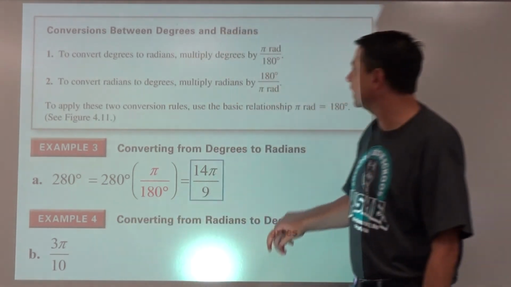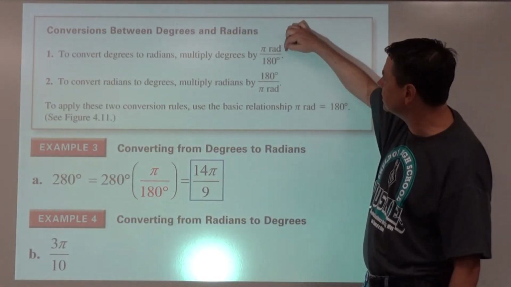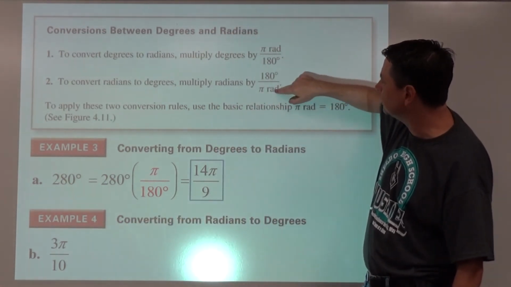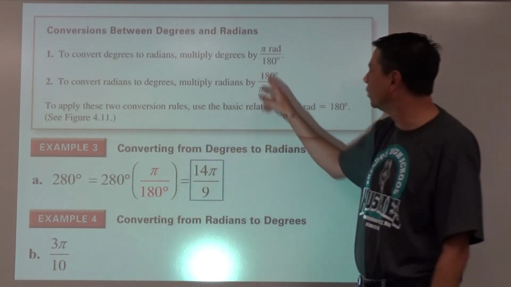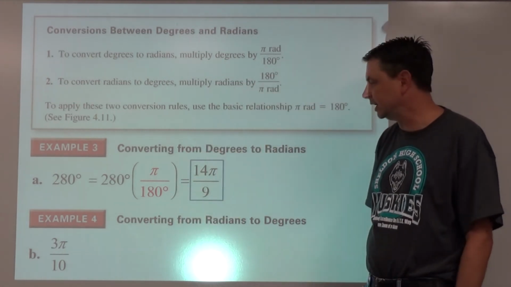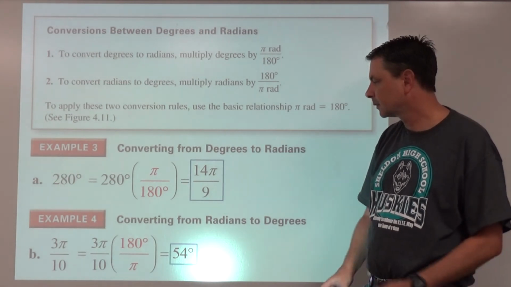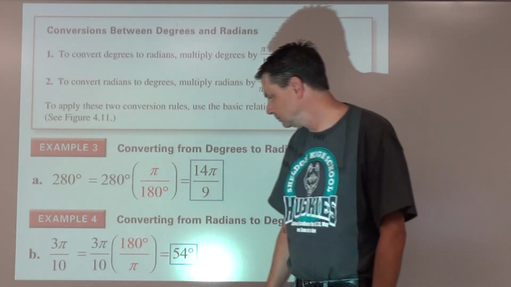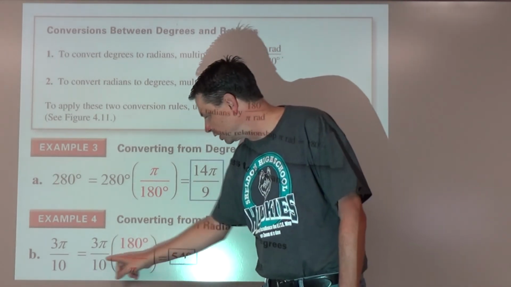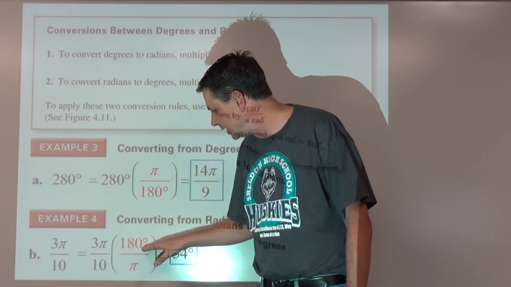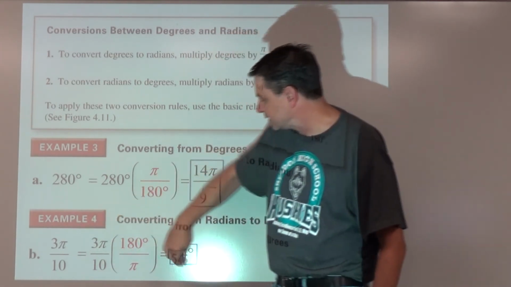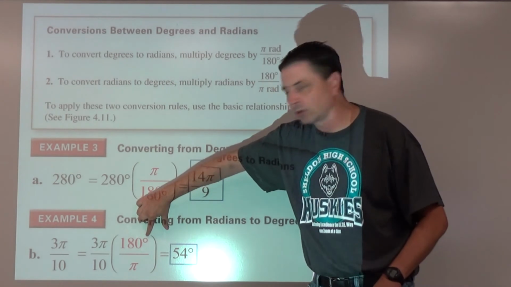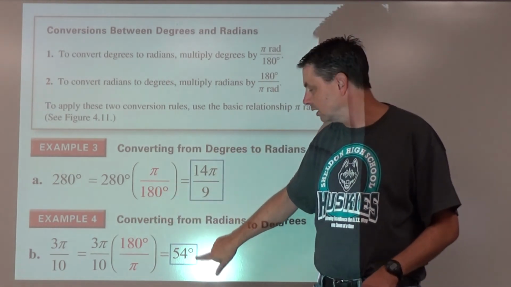All right, so we got radians. We need to get rid of radians. So we need radians to be on the bottom. So we will multiply by 180 over pi radians. And the pi's cancel. And we could cancel a 0 and a 0, but basically dividing by 10. And then we're left with 3 times 18. And we do have the degrees. So this is 54 degrees.